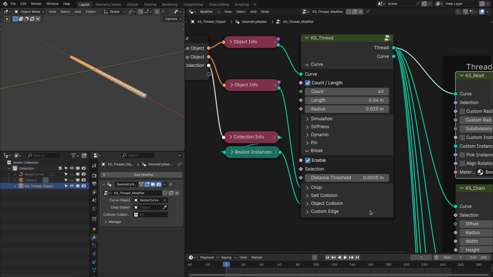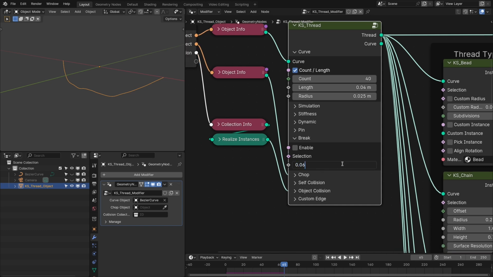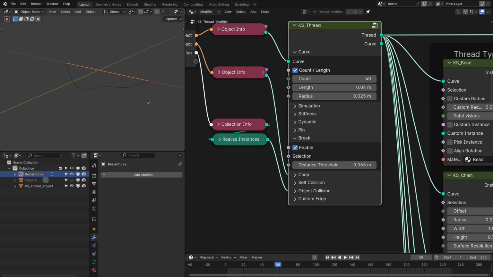If I run the simulation, see, it got broken because at the start we have a really strong motion. That's why it gets broken. So let's make this around 0.65. See, it is stable. And now if I animate the parent curve, then that motion is going to break this thread.